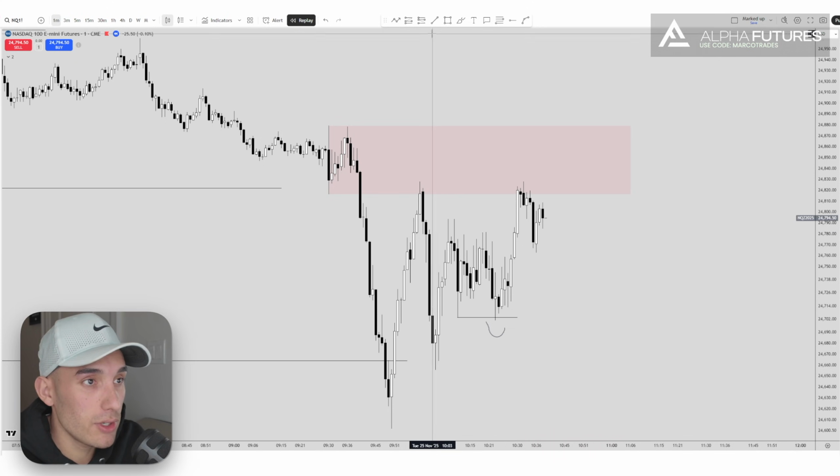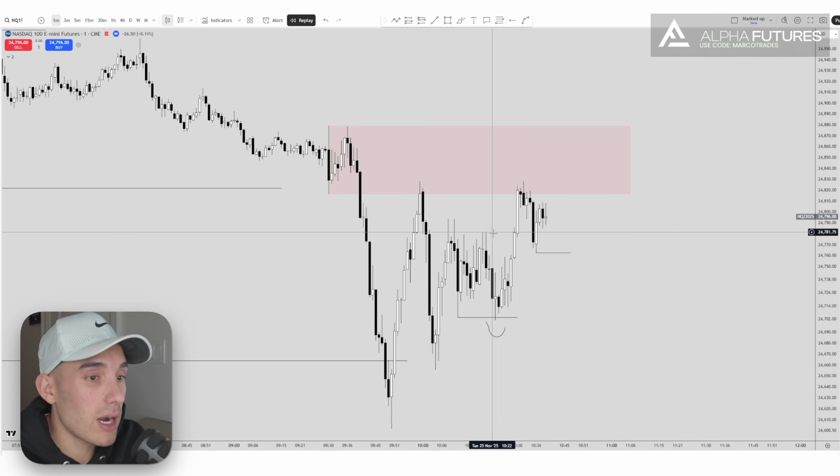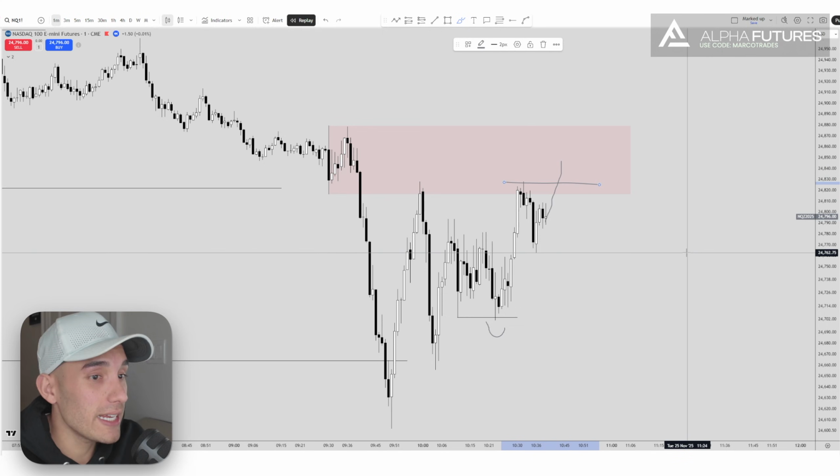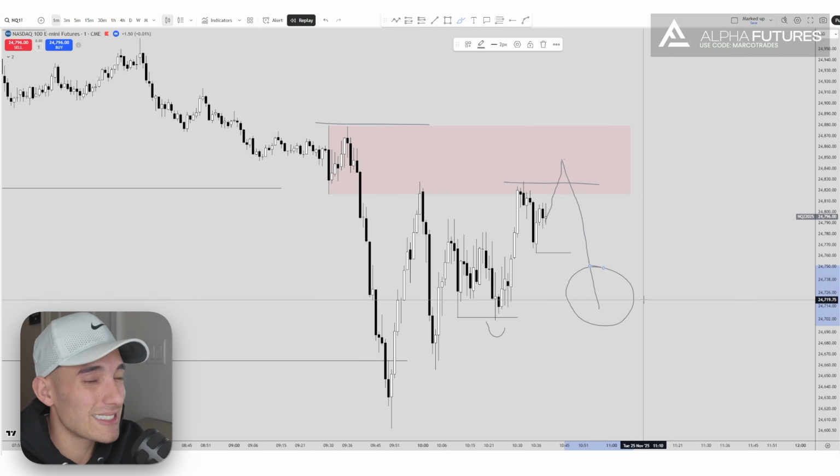Price gets pushed down to print this low. And I remember I was trading live this day and I fully called this out. I said, okay, guys, listen, if price comes up, we take out this high and we respect these highs from the left and get a sell-off, we can take buys down here. It's exactly what I said.